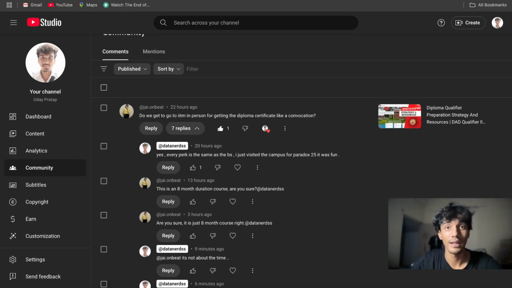If you don't know what direct entry diploma is, it is a program by IIT Madras. Just like the BS program, this program is not very famous. The BS program is a 4-year online course where you receive your BS. But for students like me who have already graduated, who don't want to go through the rigorous process of completing the foundation and then going to diploma, because foundation is mostly maths and statistics and Python, and a lot of students are not interested in doing all the basics again.